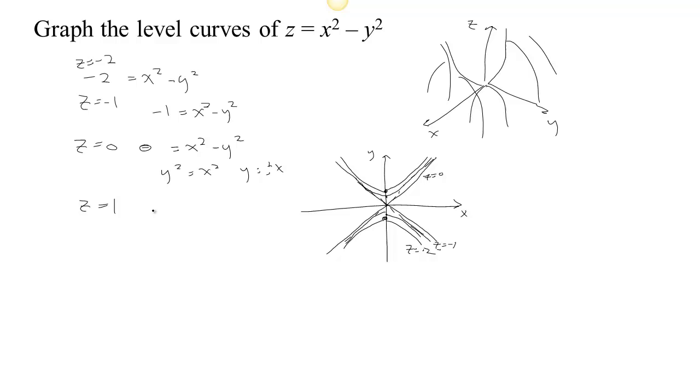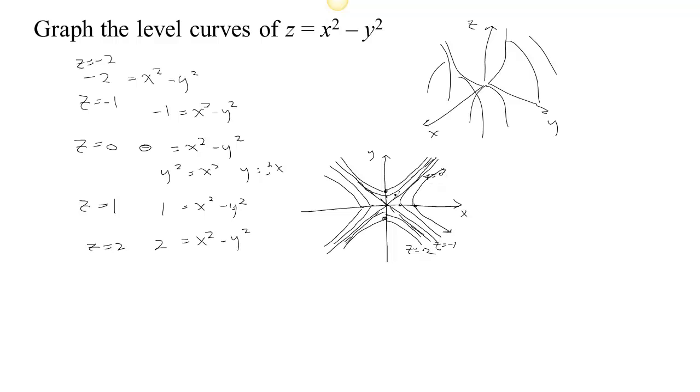And we go up to z equals 1. We have 1 equals x squared minus y squared. That's the same as before, but the roles of x and y have been switched, right? Before, if we multiplied this through, we had y squared minus x squared equals +1. Now we have x squared minus y squared equals +1. So we get here at +1 hyperbolas that go this way. Okay, and then when z equals 2, then we have 2 equals x squared minus y squared. Notice that when y is 0, x equals plus or minus root 2, so we have two vertices here and here. Okay, so that creates our vertices.